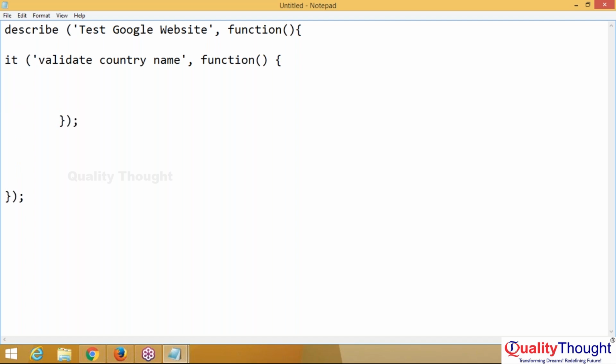Here on the Google web page, I'm trying to validate the name. So I'm trying to validate the country name. Let us see.